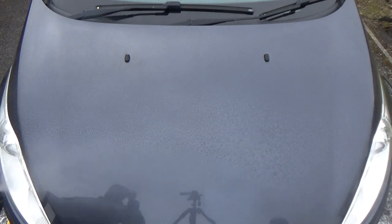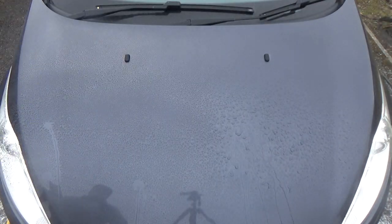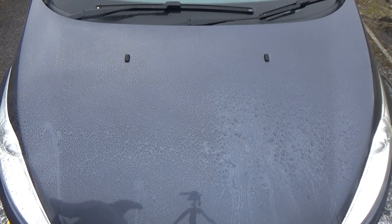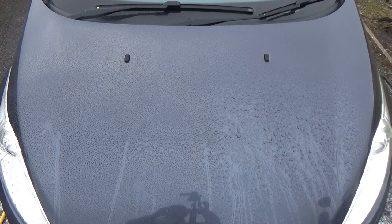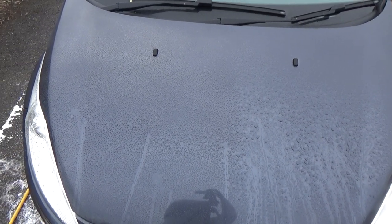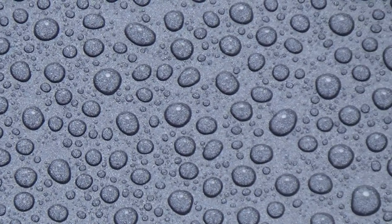A quick mist of water. From this angle, it doesn't look like there's a huge difference, but just wait until we zoom in and you'll get an idea of the difference in protection. We'll start on the left side. This is the Gourmet sealant. This is an SiO2 infused product.